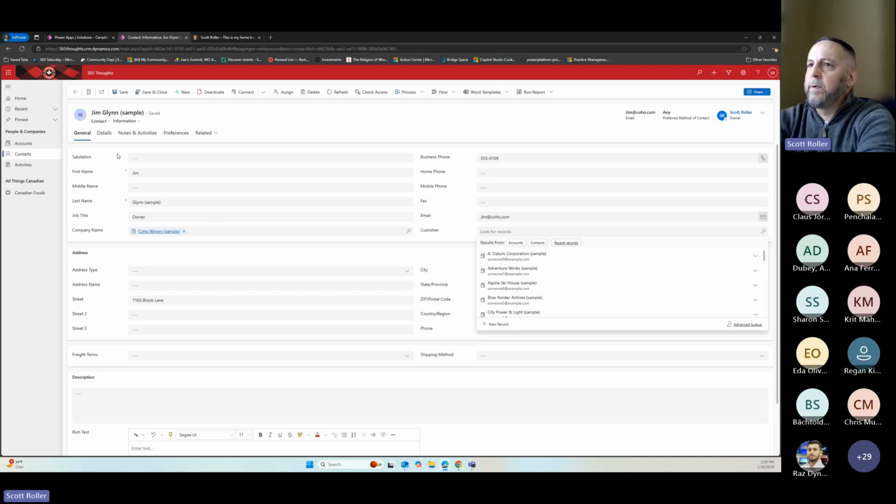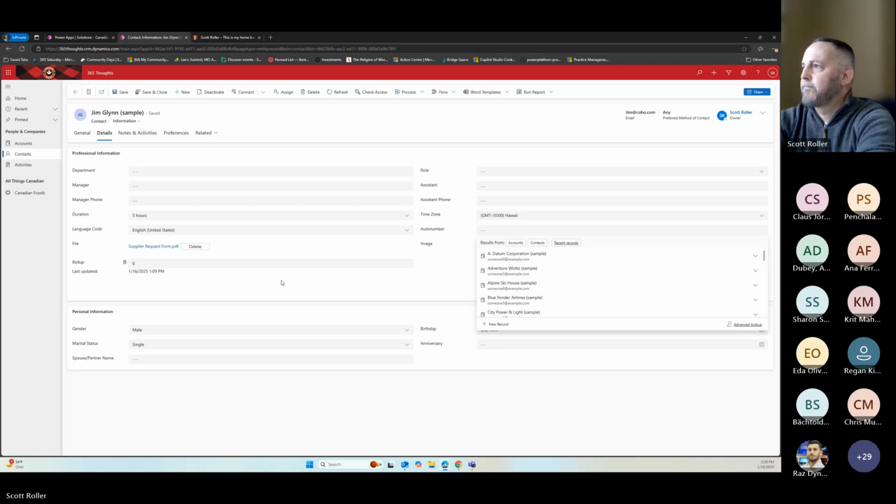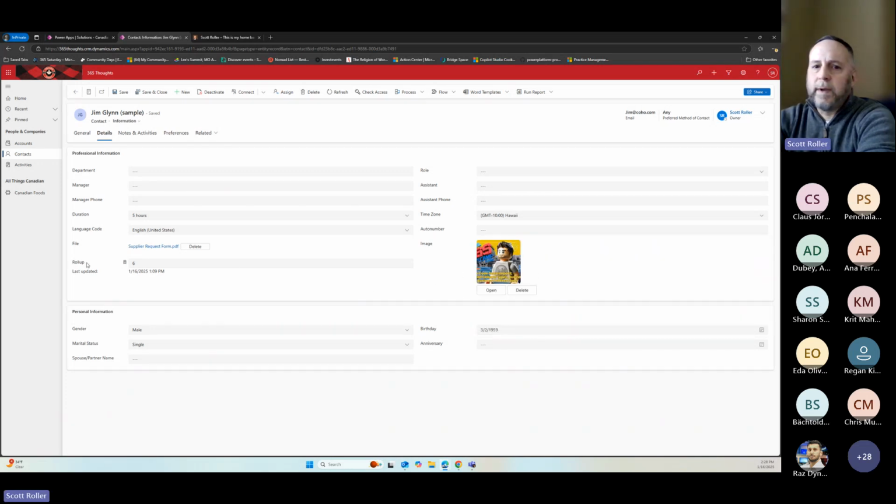If we come down in here and we look at, why is this not going away? Go away, there we go. Come down through here and we start looking at the file types. As I mentioned before, I don't know if I really love this individual file type of field, but you can look up a file from OneDrive or something that's native on your machine, and it's populated in here. So one of the benefits may be that it's easy to get to, that somebody can quickly look at it, launch it from here, and you have that file readily available.